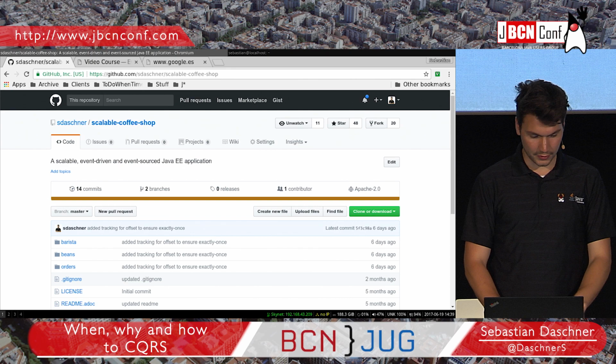This is a Java EE application, or more precisely 3 applications that implement the CQRS approach using Apache Kafka. So I have Apache Kafka as an event hub, or more or less event store, that is responsible to distribute all these events, and I have 3 applications accessing this.